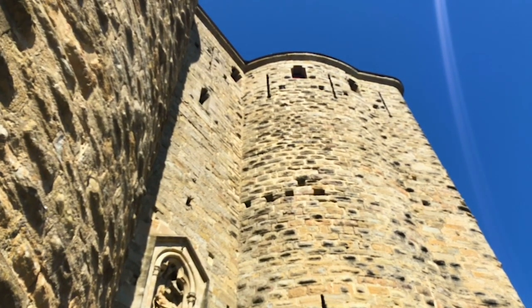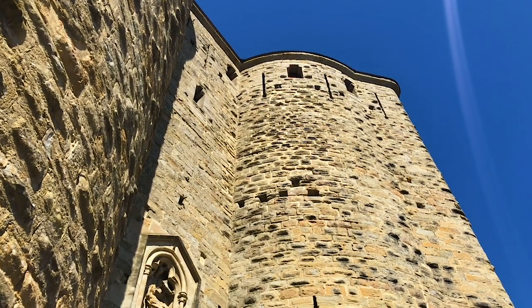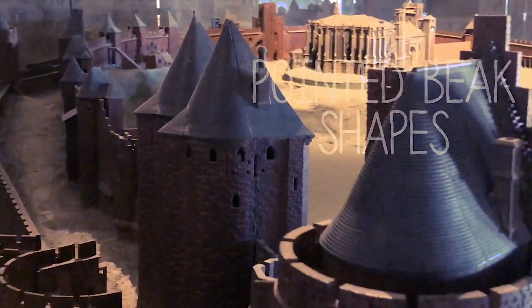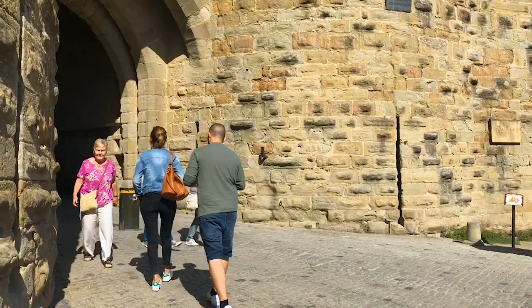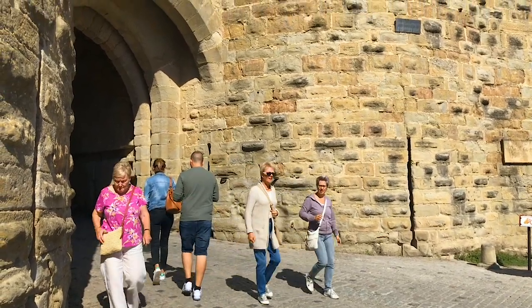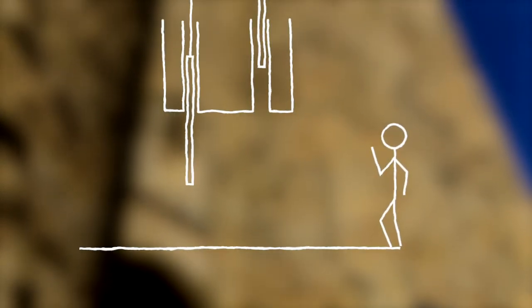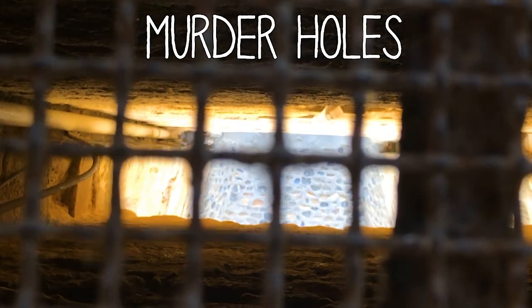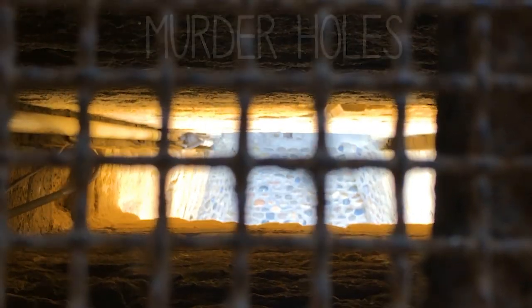It has two rounded gatehouse towers, with the same arrow slits and boss stones as on the walls, but with additional pointed beak shapes at the front, intended to deflect and reduce the force of a battering ram. The gate itself is protected with not one but two portcullises. These need twice the amount of effort to penetrate, but also allow for a sneaky trick. Keeping the inner one lowered, attackers would press up against it in an attempt to get through, and the outer one could then be dropped down, trapping them in the small space between. And once they're there, openings in the ceiling above them, called murder holes, become very effective at doing murder.